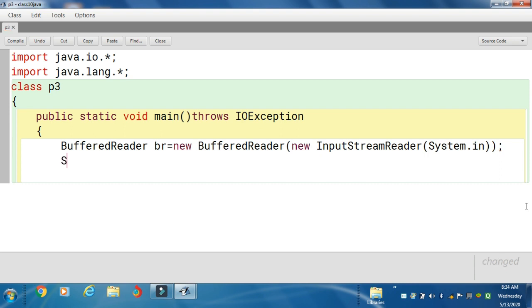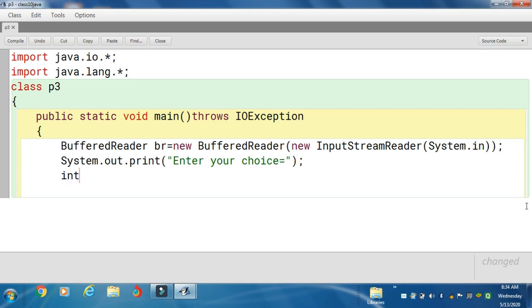Now we'll ask System.out.print, and the message will be, enter your choice. And user will give a choice, that is int n is equal to the number value.